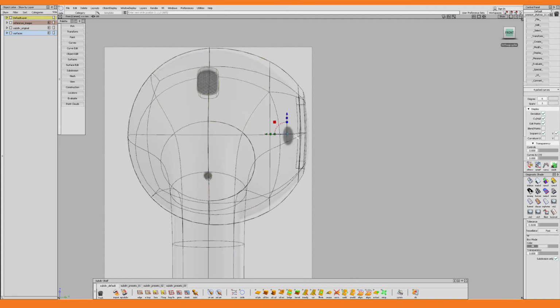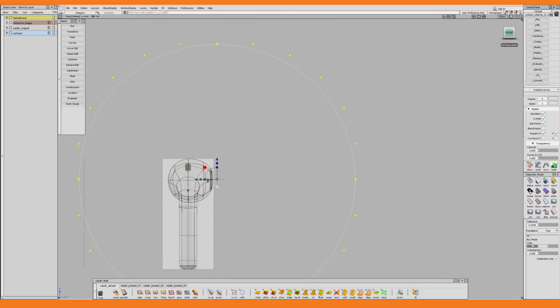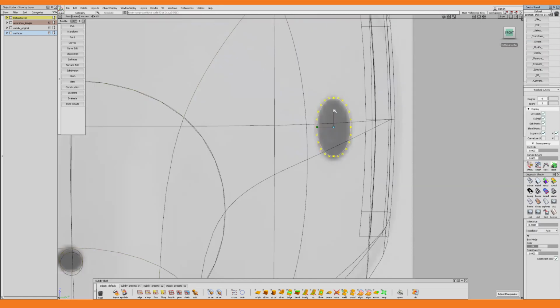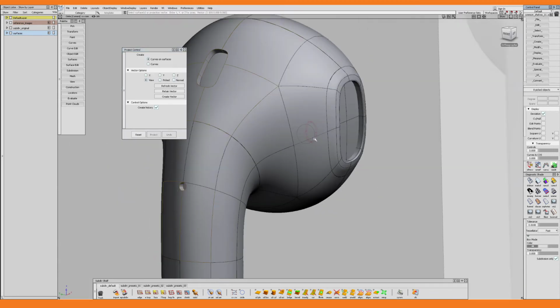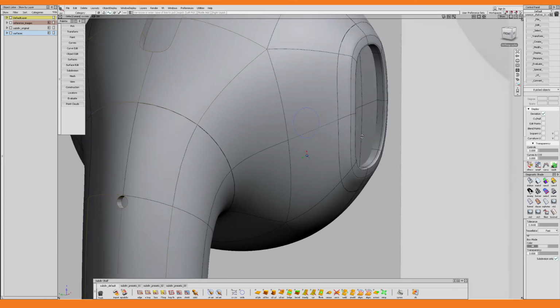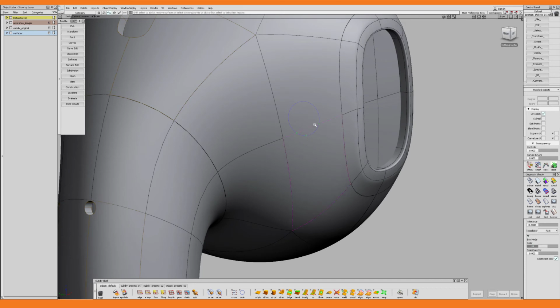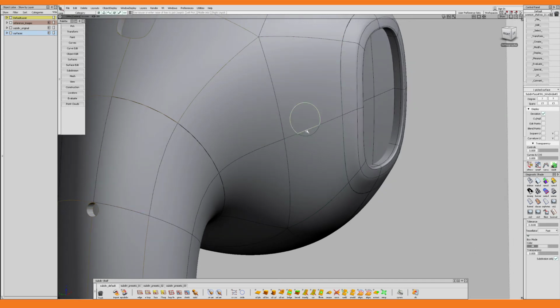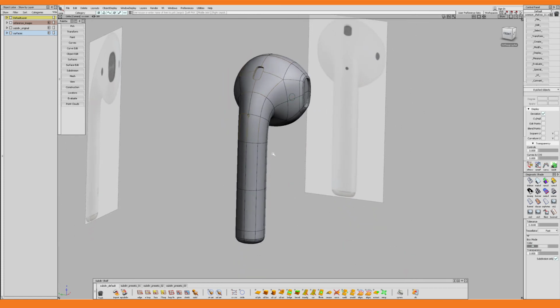Last but not least, it's time for this feature over here. And for that one, we will use a basic circle, which we will transform and then project onto the surface. I select the original circle and then I delete it, since I don't need it anymore. And now I once again want to make use of the Trim tool, but this time I'm using Trim Divide to trim out a new set of surfaces from my circular hole, as you can see here. And with that, we've managed to add some details to our AirPod as well.